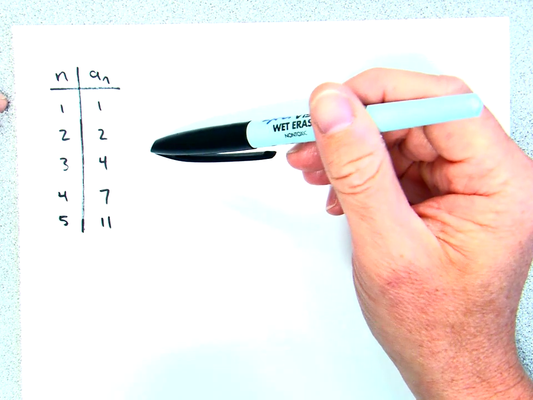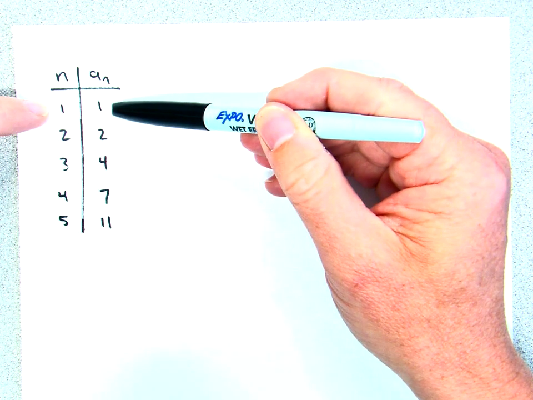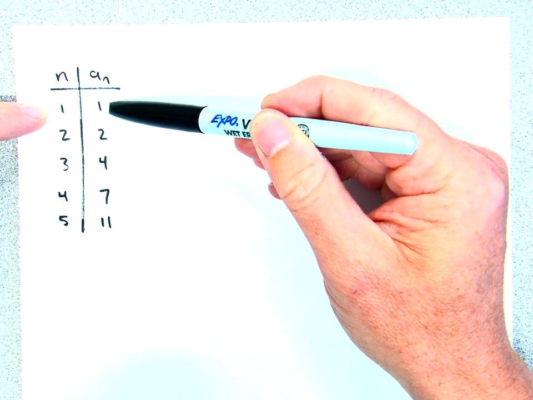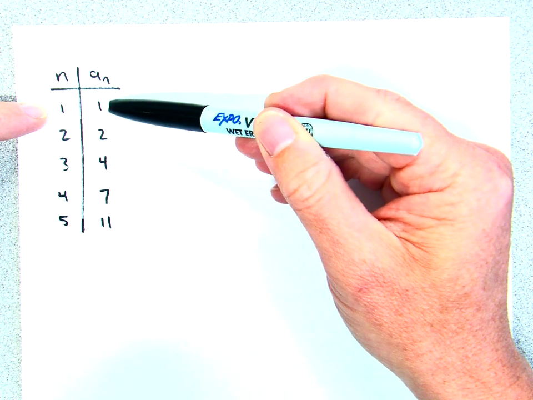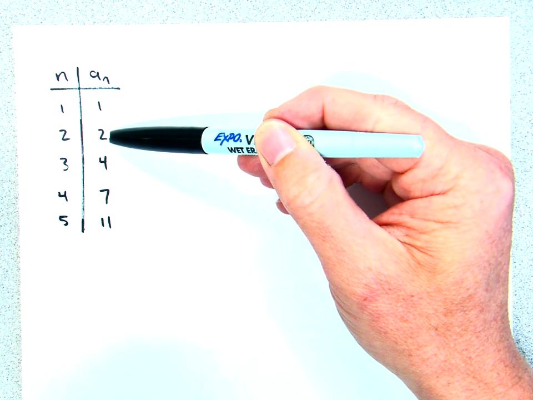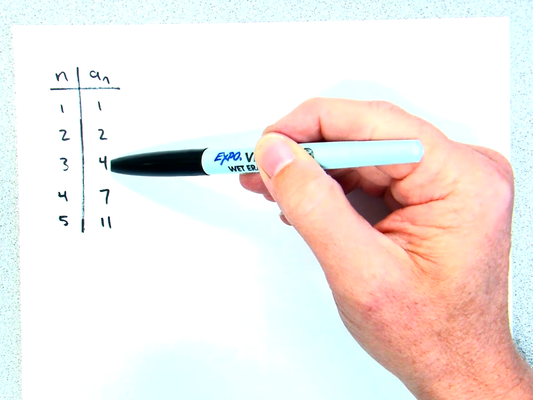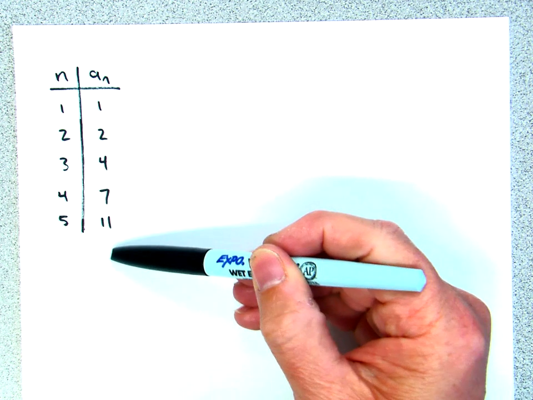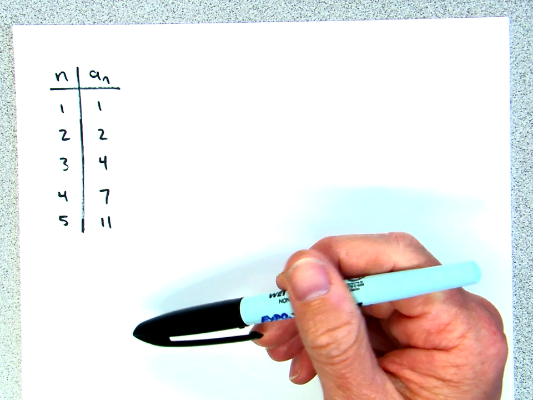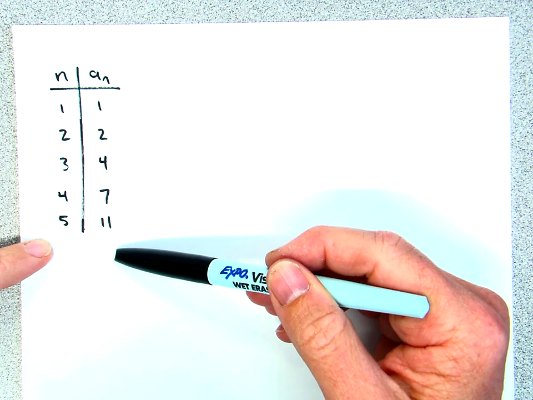So one way to do it would be to create a recursive formula. A recursive formula would be to start off with a certain amount of values or a certain number of blocks, and then if we can recognize the pattern on how to go from the first image to the second image, and then continue that pattern by saying, I'll take the second image to get to the third image, use the third image to get to the fourth image, then we could essentially recreate any value that we want by continuing that pattern.